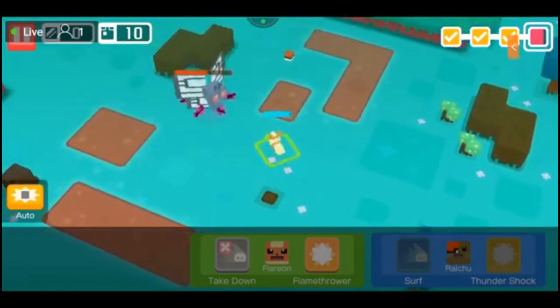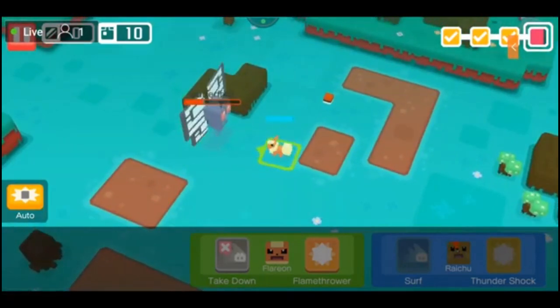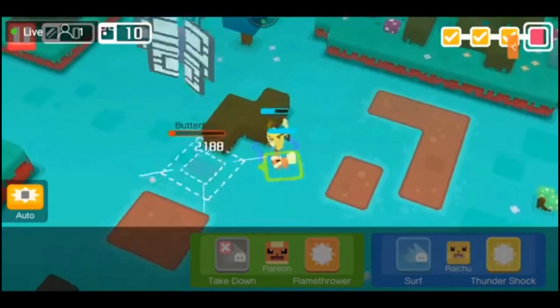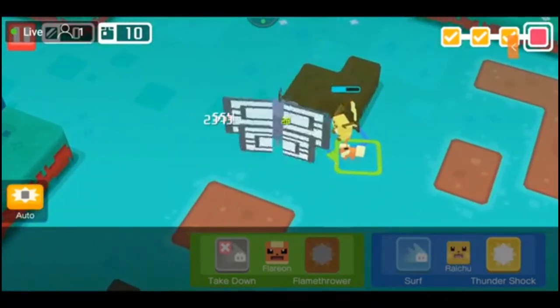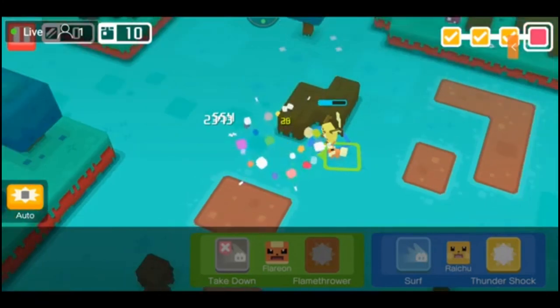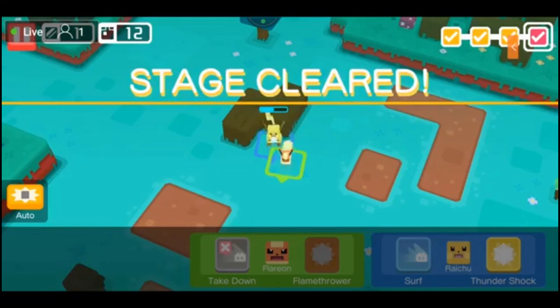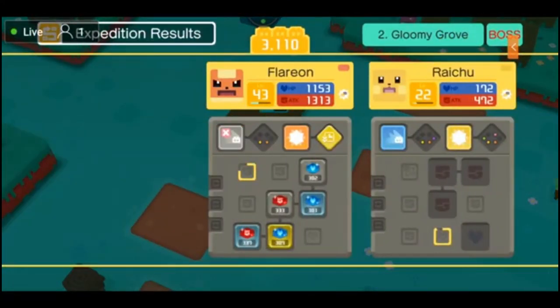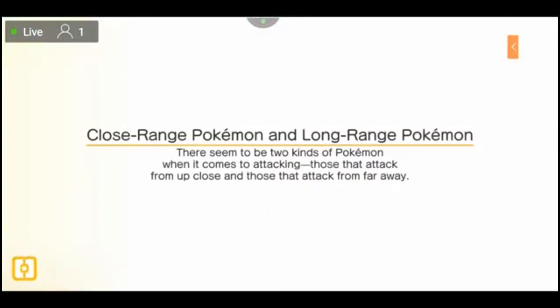If it gets closer. What the hell? What is going on? What? No, what is... What is going on? I'm so confused. I'm absolutely confused. I'm confuzzled right now, fam. I got bear cooking reagents, but I'm still confuzzled. But that's Expedition 2, fam. Gloomy Grove. Just catch you guys in Expedition 3.